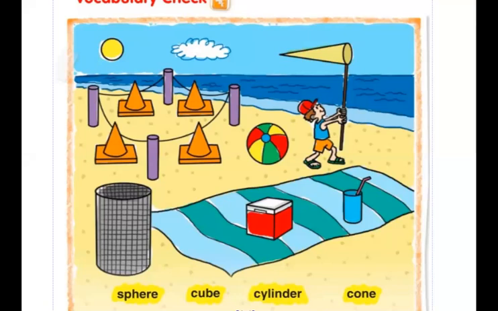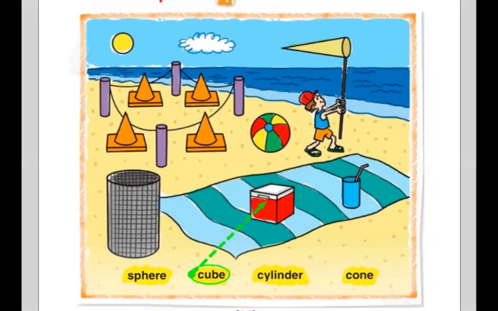Cube. Can you describe a cube for me? How many sides or how many faces does a cube have? And how many vertices does it have? Can it stack, roll, or slide? All right, K5. So now what I want you to do is draw a line from the vocabulary word cube to a cube in the picture, like this.